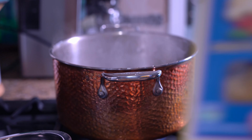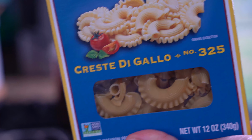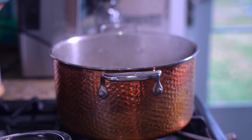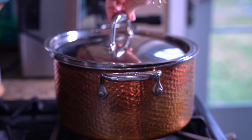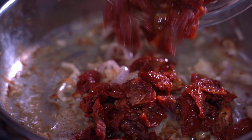So while that's sauteing down, or sweating, whatever you want to call it, I'm going to put my pasta in the water that I have boiling. And I'm using this shape of pasta, which is super fun, super cute, and it's really hearty. For this recipe, I only used half a box, I think, and it was enough for 2 days for quite a few people. Believe it or not, it went a long way.